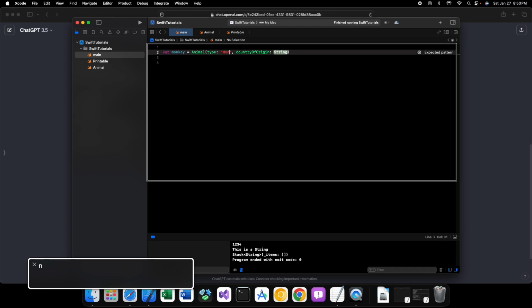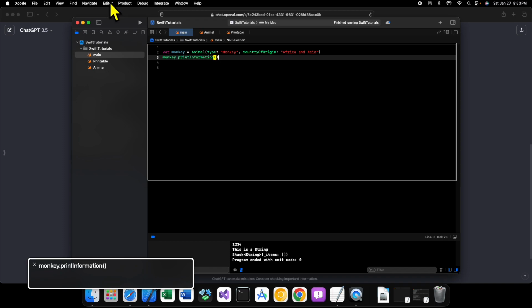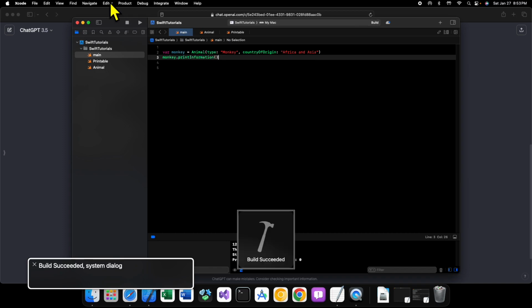We want the type monkey, and for country of origin we want Africa and Asia. All right, perfect. And we could just do monkey.printInformation, save and run it, and that will work just fine.